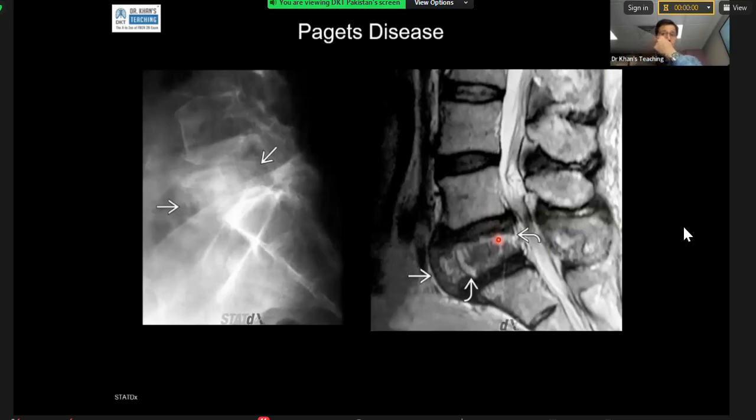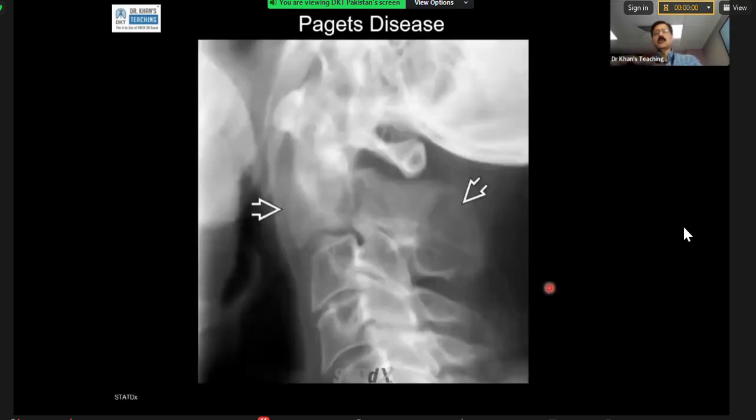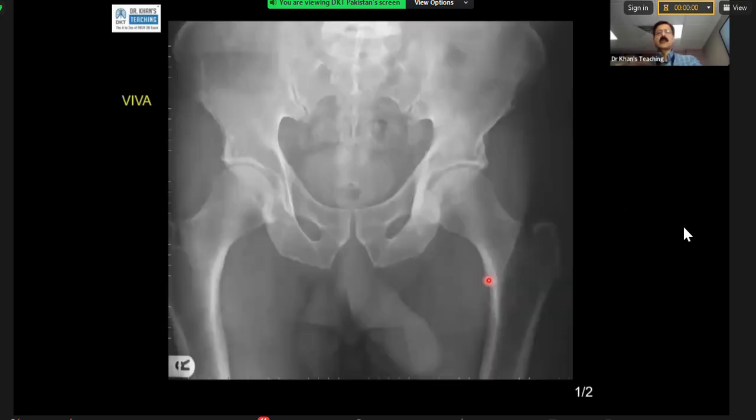So as I was telling you, a Paget's vertebra is not a healthy vertebra, so it can collapse. But the key thing they will show you in the exam, the key thing will be size. And why has it collapsed? What do you think? There is no history of trauma. And the answer is that actually this was inherent Paget's disease. This is from StatDx. And this is the same thing where the marrow is fine because this is T1, but the vertebra, look at the AP dimension. So also look at the size. This is another one where in the cervical spine, the anterior body, as well as the posterior elements are involved.